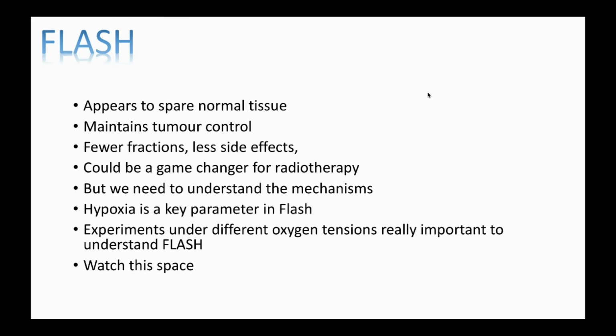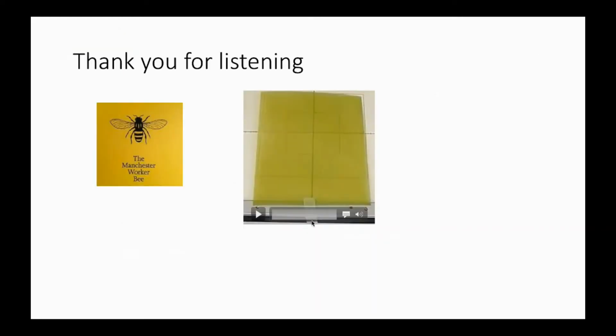And finally, I would like to show you our scanning system. So the symbol for Manchester is the worker bee. My team have been working late at night, and they decided to put in a picture of the worker bee and show how good our scanning was under FLASH dose rates. So here is the worker bee scanned with spots and at FLASH dose rates. Thank you very much for listening, and thank you again for the invitation.